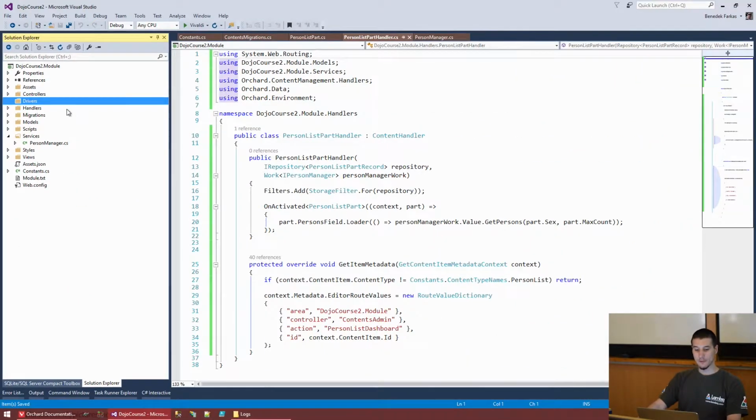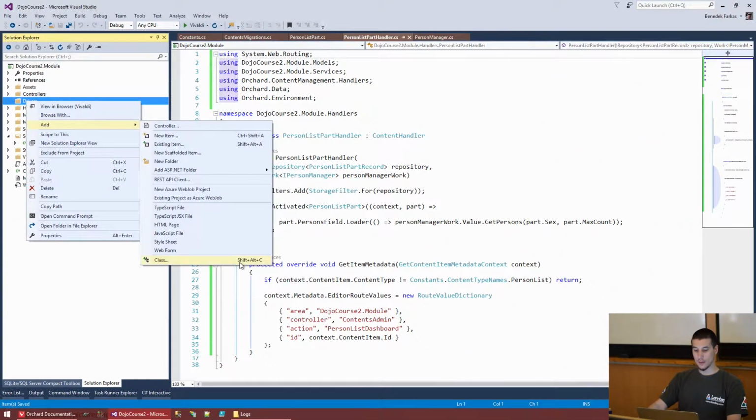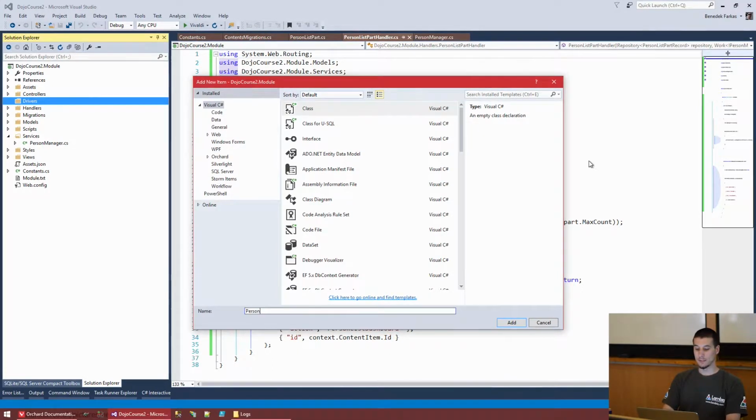Okay, so in the drivers we're going to add a new class, and it should be PersonListPartDriver. Like I explained, your content part is your model. Well, you can say that rather the shape is your model, and then it ties into MVC templates. So it's rather not parallel, but like a V shape, showing how MVC and Orchard connect together. But anyway, PersonListPartDriver is kind of the same thing for a content part as a controller relates to a normal model object.